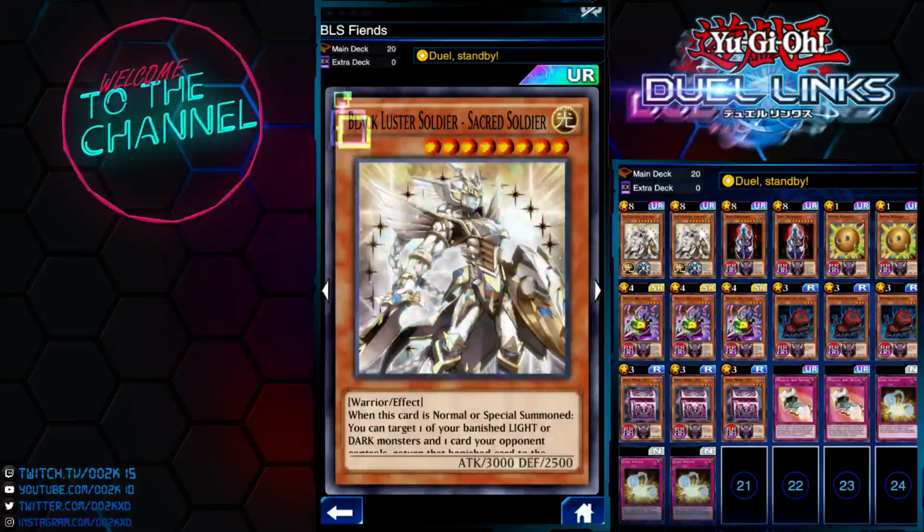The other card in this deck is Black Luster Soldier, Sacred Soldier. This is the card that this deck revolves around, basically. If you normal or special summon this card, you can banish one Light or Dark monster and one card you put in control. Return that banished card to the grave. If you do banish that card you put in control, you can only use this effect once per turn.